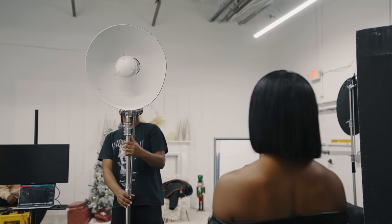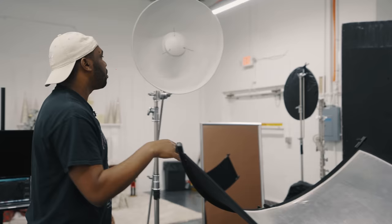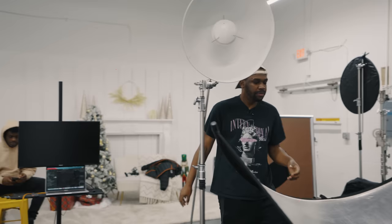I decided I'm gonna use a clamshell today. The reason for using a clamshell is because I want the light to bounce and even out those shadows underneath her chin, because I will be angling the light down. Okay, so we will raise this up just a little bit.